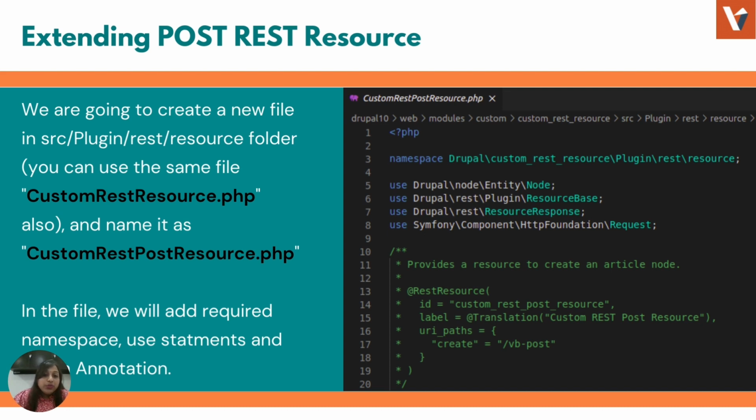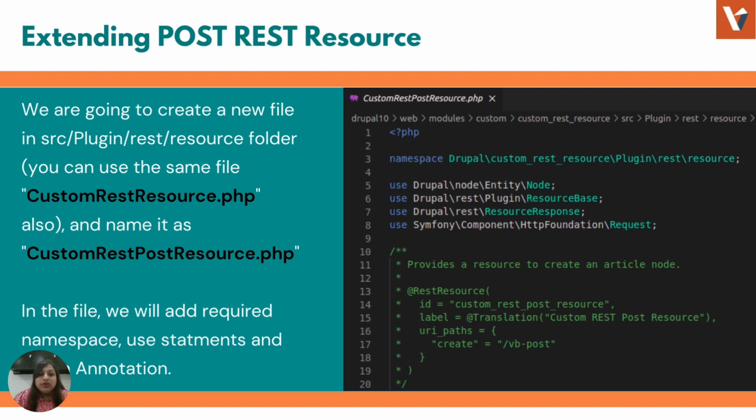You can also use CustomRestResource.php, which we have already implemented for the GET method, or you can create another resource in the same location, src/Plugin/rest/resource, where we have kept our CustomRestResource.php.